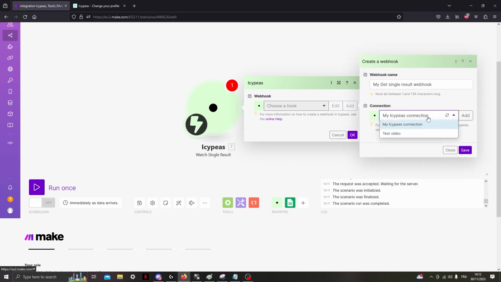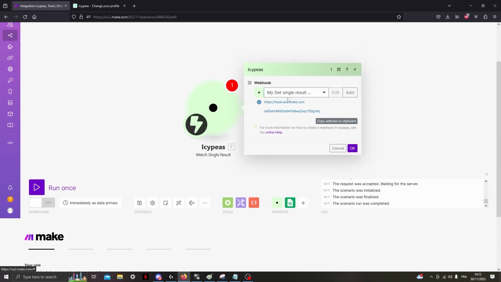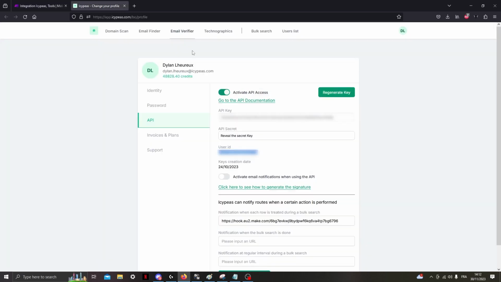I have my connection already, but you can connect with your account, and then you will have to click on save, and you will have over here a new URL which you need to copy over here. And then go to your Icypeas account here on the API section. So by clicking over here.